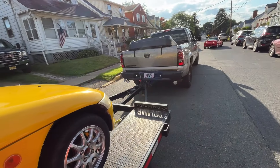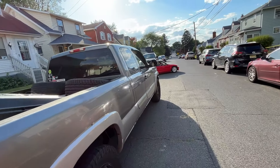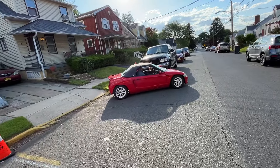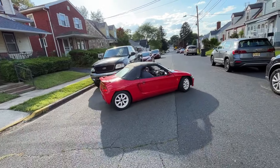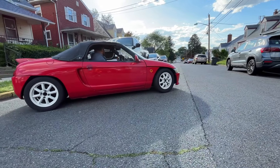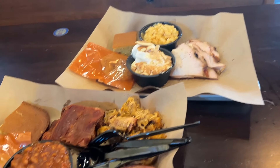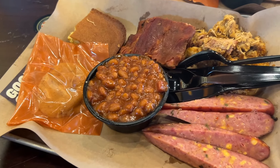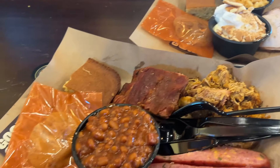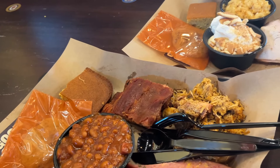Everyone's getting a Beat right now — I feel left out. Imagine we had the green, yellow, and red Beat all together — that'd be sick. Look how this thing sits. We're currently at Mission BBQ — I got baked beans, sausage, pulled chicken, ribs. He got turkey, brownies, and cookies. About to devour this.